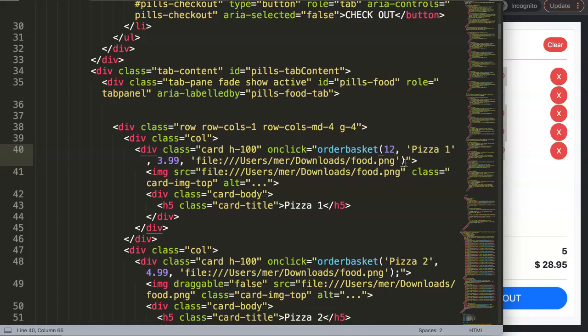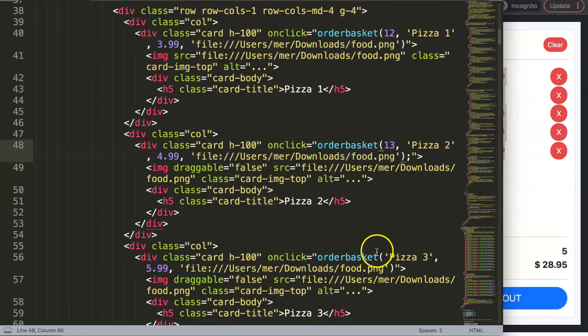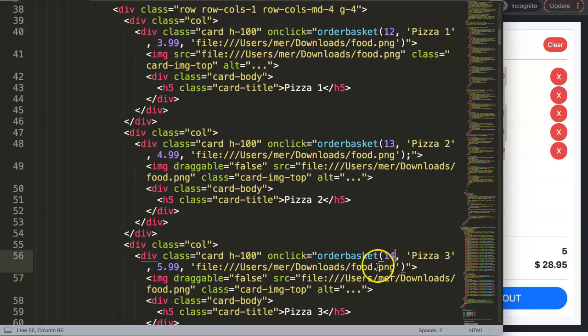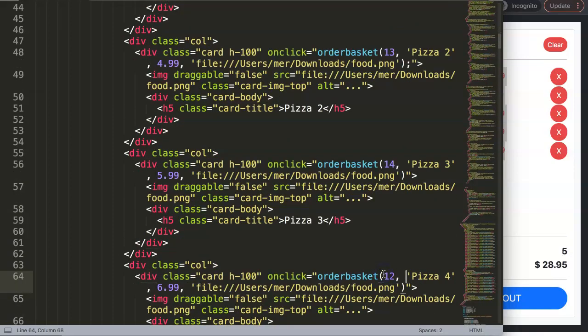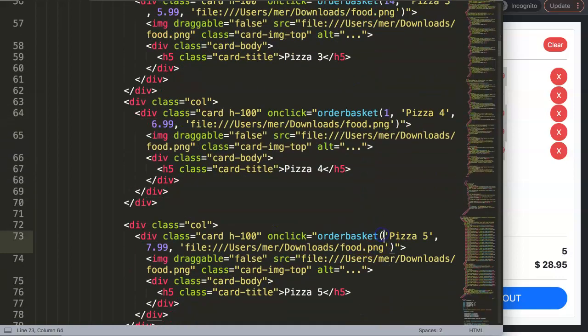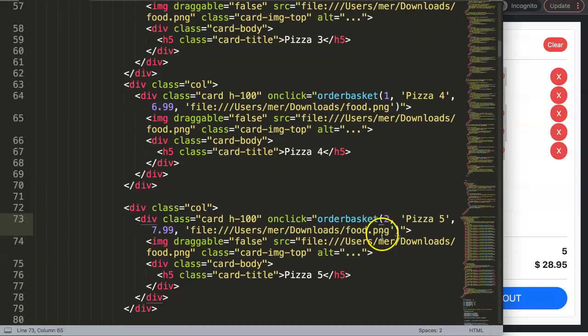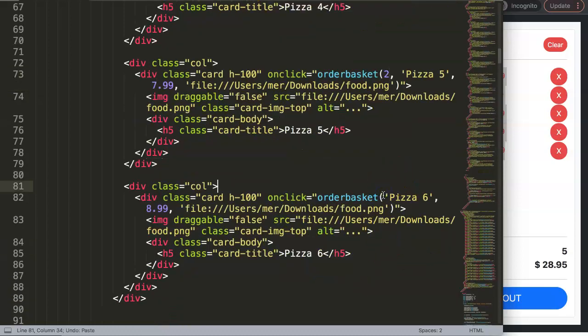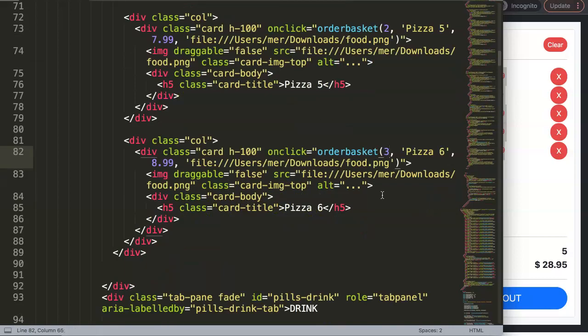Let's say this is number 12, and this will be number 13, but they must be unique. And this one is 14, and then this one maybe number 1, then number 2, and finally number 3. I just give some random numbers here.